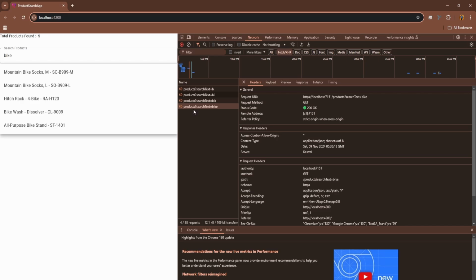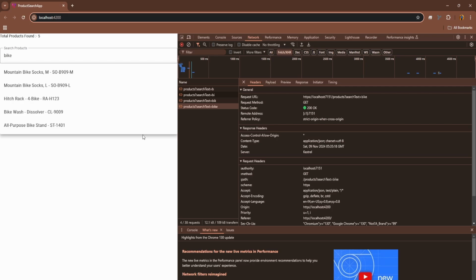Why is this a problem? Well, it leads to unnecessary network calls and bloats our data. For example, there might be over 400 products matching B and only 5 actually matching bike. This discrepancy increases the number of network calls and the size of the data set that we need to process. Now consider the scenario with over 500 users simultaneously using this feature. The load on our backend APIs would be immense, handling all these requests.